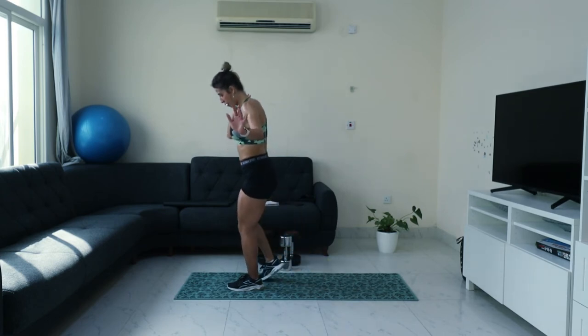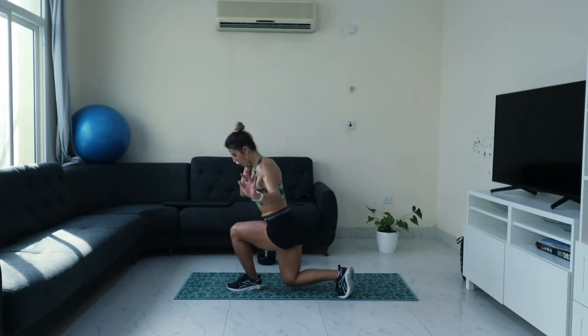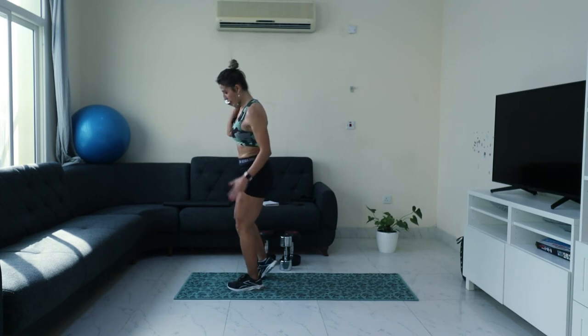So, cross and up. Do you see most of my weight is on this leg?